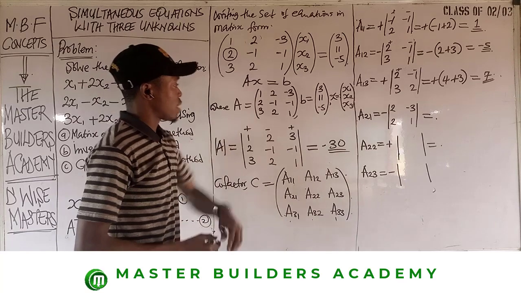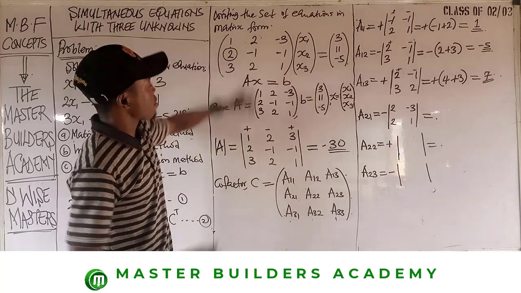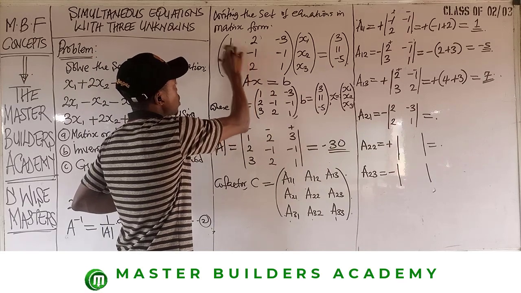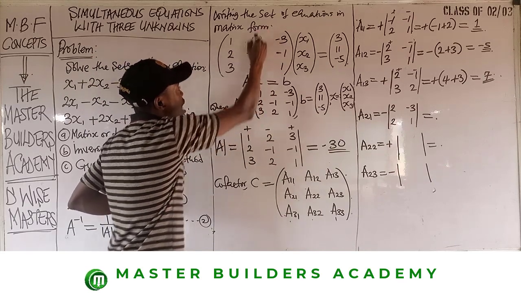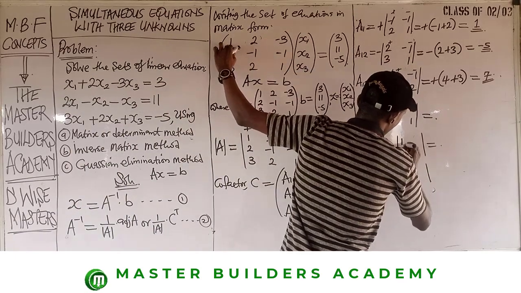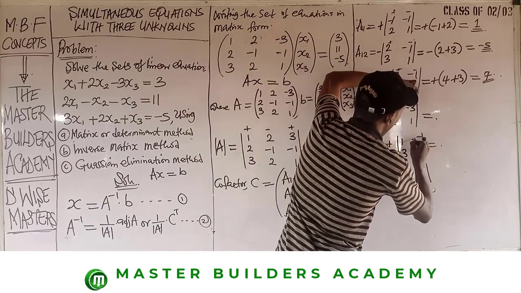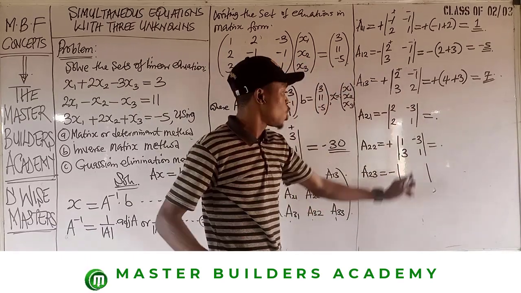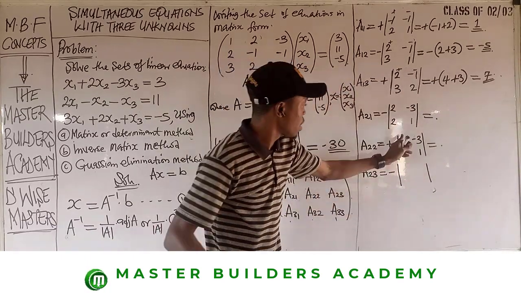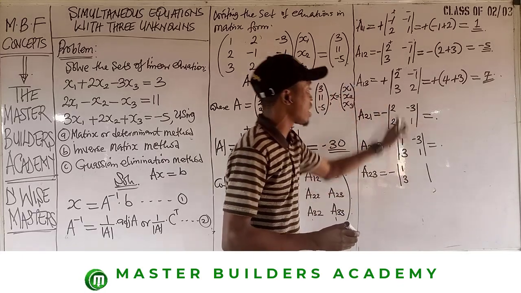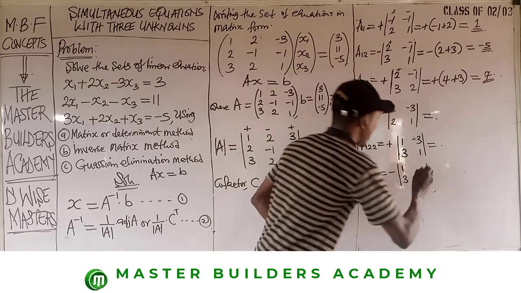Okay, now we come again to this point. While I am here, now we are done with this. So while I'm here, if you cancel like this and again cancel like this, you have 1, 3, 1, 3. Then repeat what you had here before, minus 3, 1. Then I said that by the time you get the first two, to get the third is not a problem. The first column here will be the first column here, and the first column here will be the last column here.